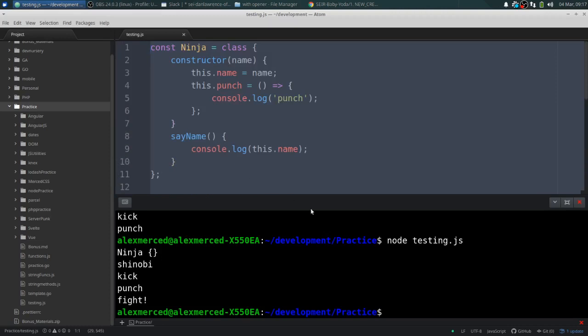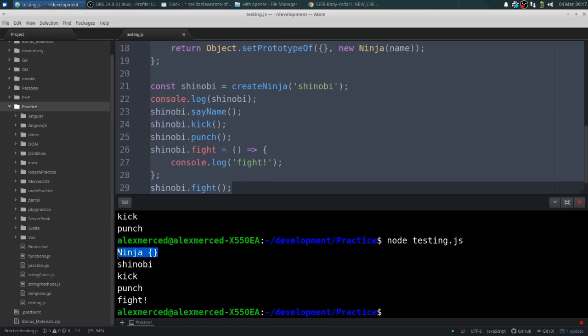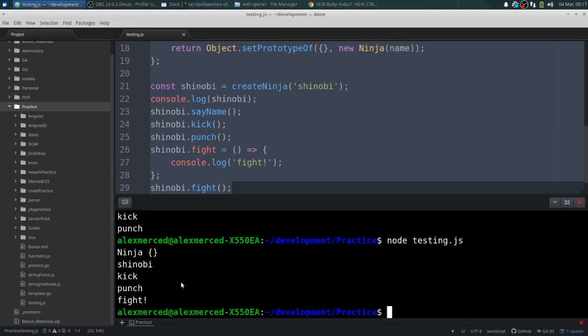Okay, and the trade-offs. So again, the trade-offs are, if it's part of the object, it'll run faster but take up more memory. If it's part of the prototype, it'll take up less memory and run slower. And again, the actual real performance difference you'll probably notice with either way in most situations will be none. But if you find your software is running into memory issues, then you may want to reformat how some of your objects work to let the prototype do more of the heavy lifting, because that way the memory is only holding one instance of the function instead of an instance of the function for every instance of the object.